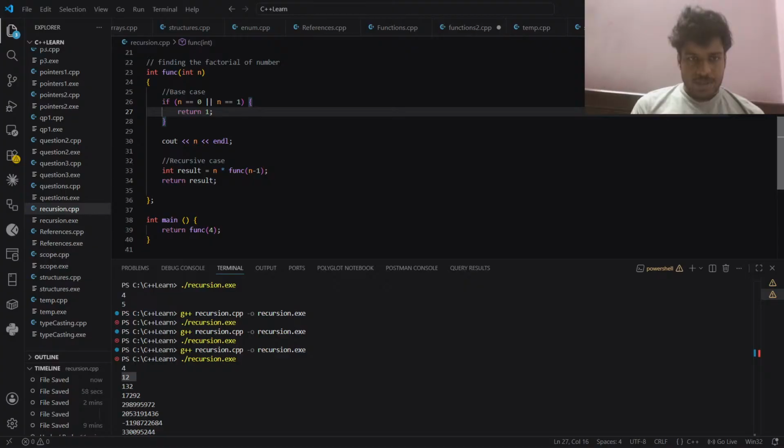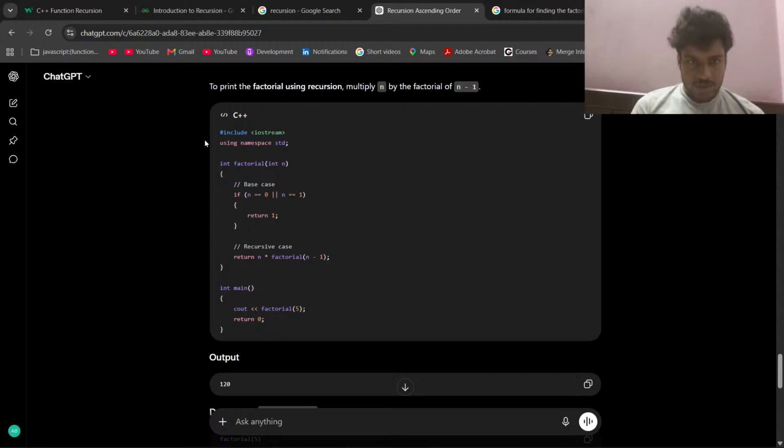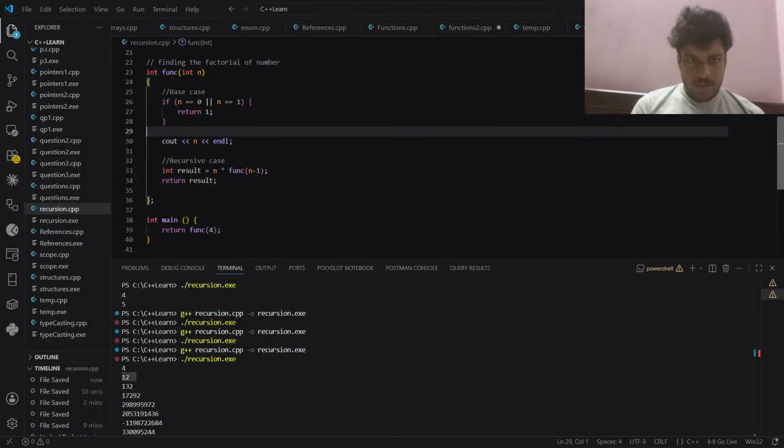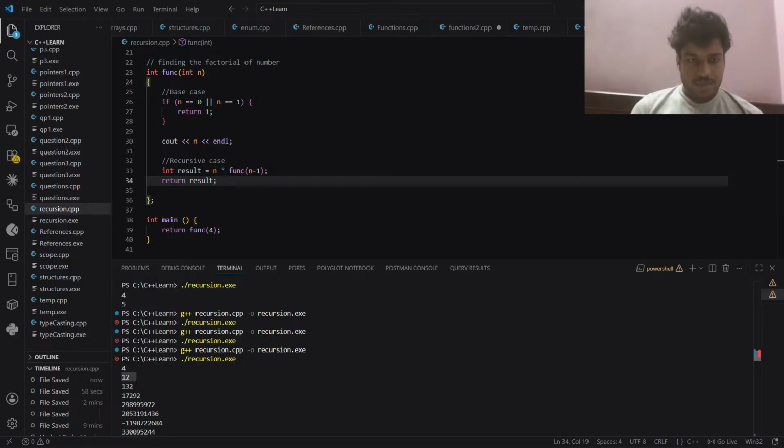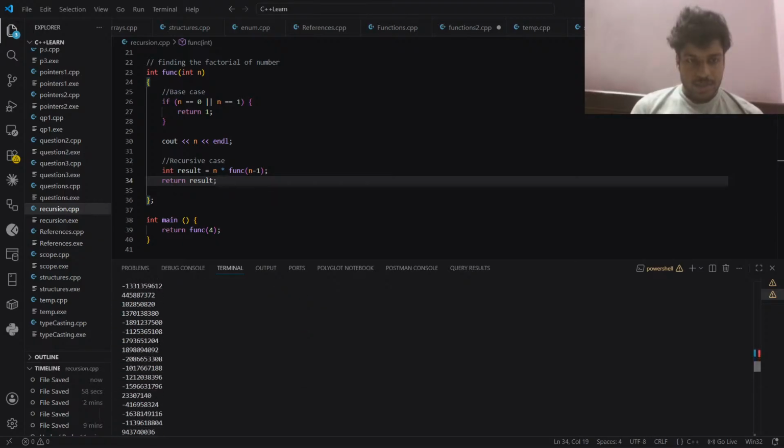Right. So let us just run this over here. I think we are good. Let us run and see what we get. Let's see if we are able to find the factorial. Let me just clear this terminal.